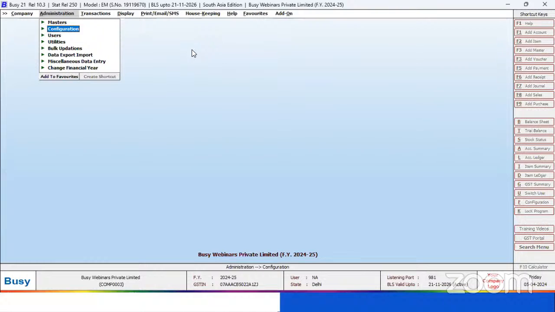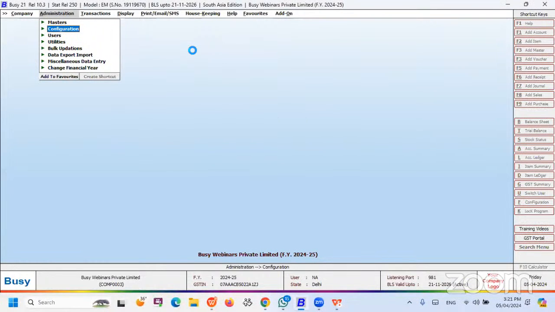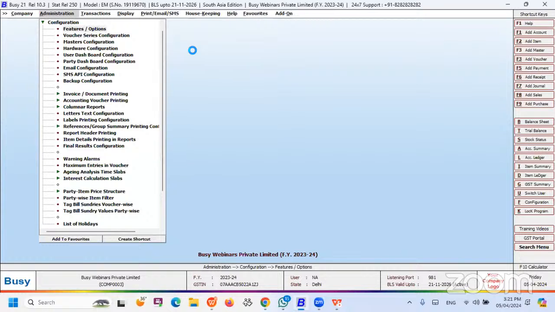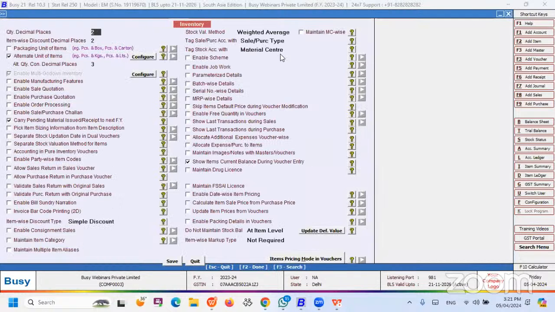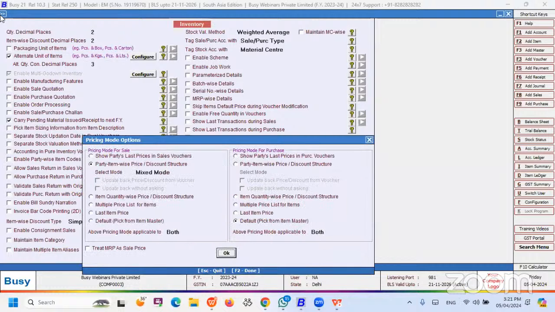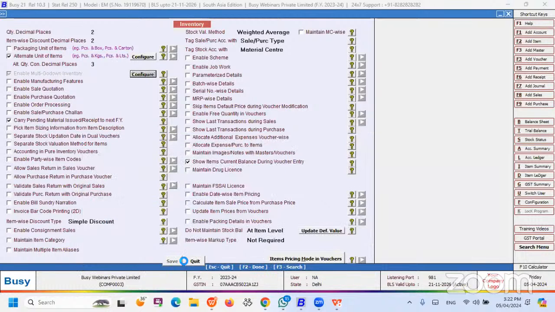Suppose you are in a previous year, the 23-24 financial year. In this 23-24 financial year, maybe you have enabled the feature called party item pricing. That feature is available under the inventory menu, item pricing mode in voucher. There you have an option called party item price discount structure. You can enable that option and save it.